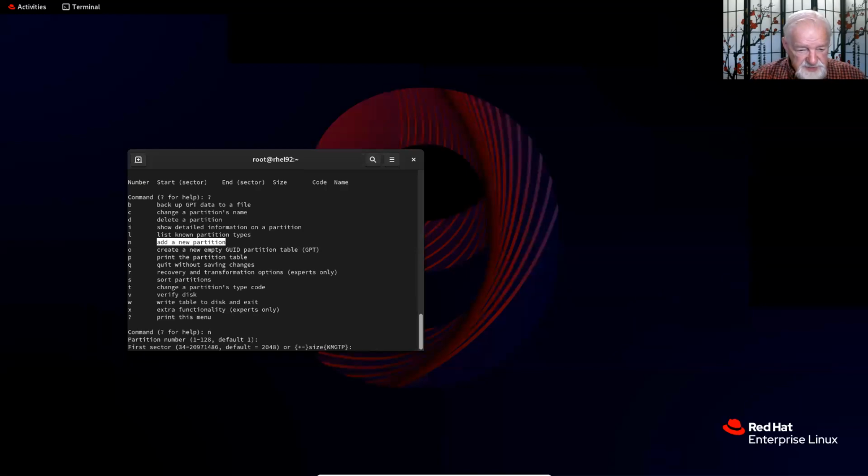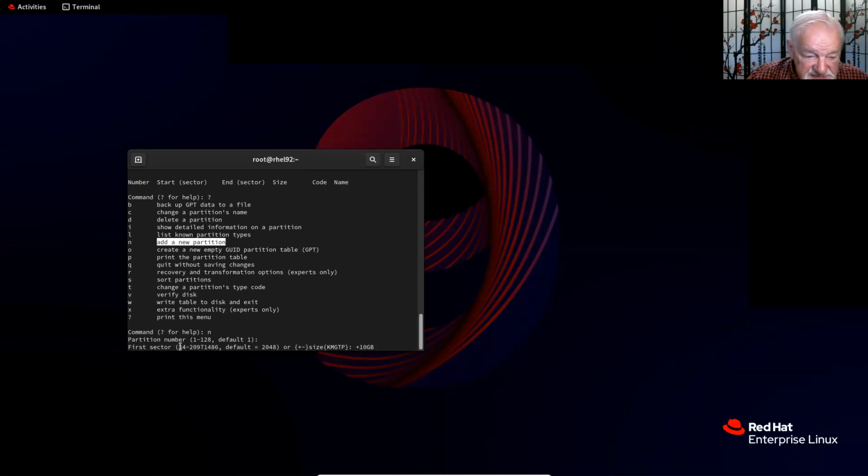The size of the partition, it's a 10 gigabyte disk. So how about we make this plus 10 gigabyte. Okay. The syntax for this is really picky.